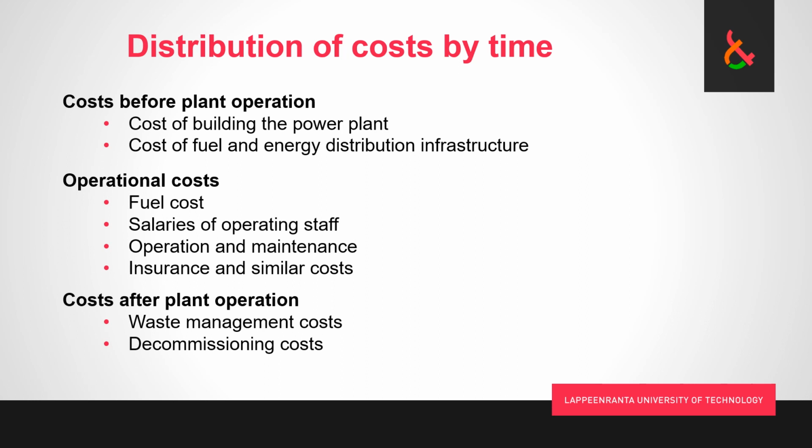Then we have the operational costs while the plant is operating, so fuel cost is typically by far the biggest one of these, and then variety of costs like salaries and operating and maintenance cost, insurances, and possible land rent, whatever they might be. And finally we have the post-operation costs, so waste management and decommissioning, and these are of course typically especially high for nuclear power plants, but also have to be dealt with for any kind of power plant that we have finished operating.